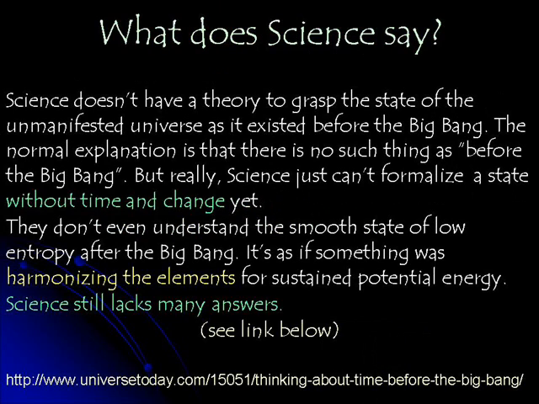Now, science doesn't have a theory to grasp the state of the unmanifested universe as it existed before the Big Bang. The normal explanation is that there was no such thing as before the Big Bang. But really, science just can't formulate a state without time and change yet. So when science takes its formulas to try and go before the Big Bang, all their numbers go to infinity or zero. They can't grasp it.